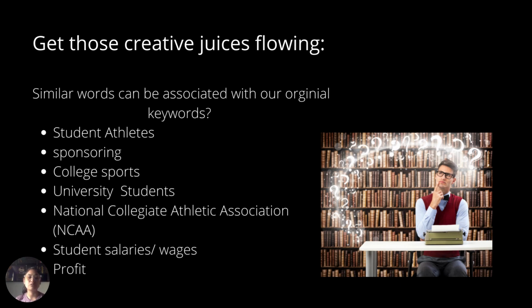Some other additional key terms would be student athletes, sponsoring, college sports, university students, and the National Collegiate Athletic Association, also known as the NCAA, which is the overall organization that takes part in organizing college sports. It's kind of like the NFL, but on a smaller scale, specifically for college athletes. Another thing that we can pull out is student salaries, wages, and profit.